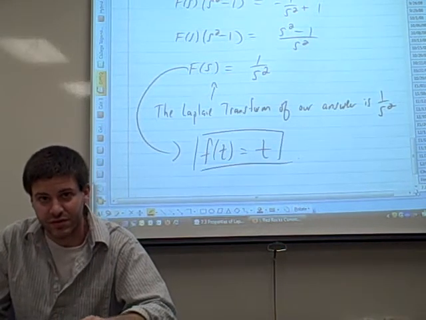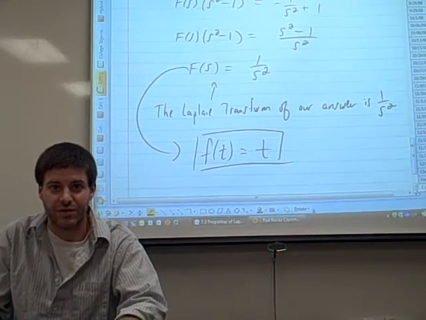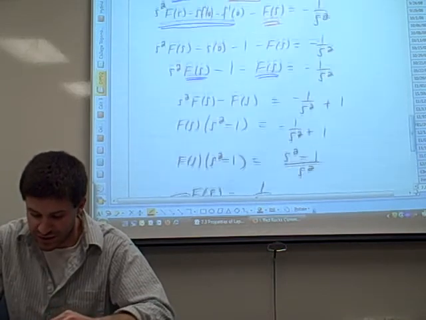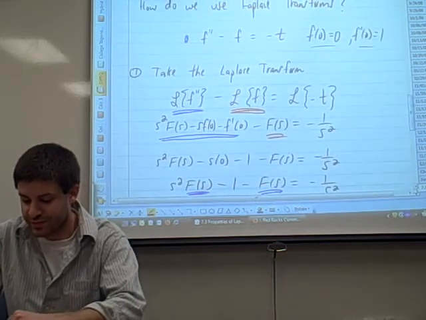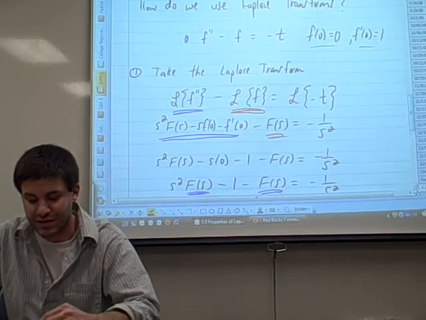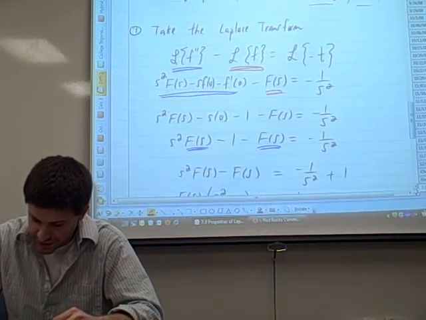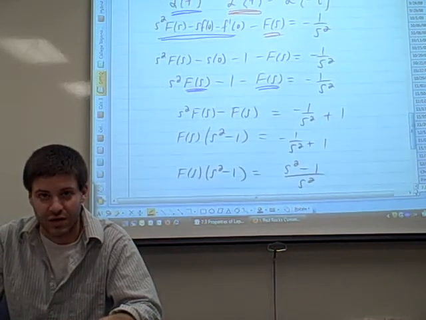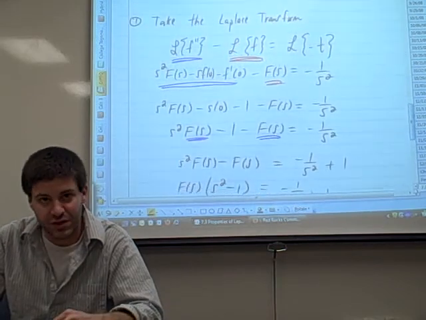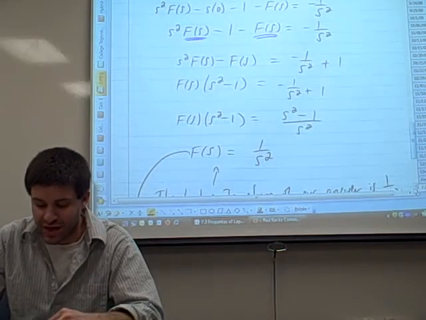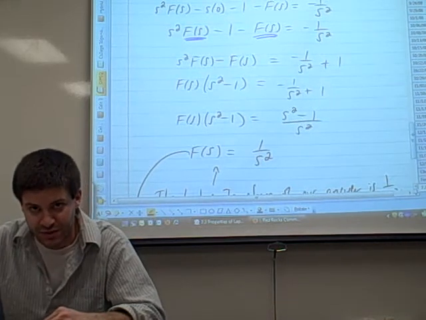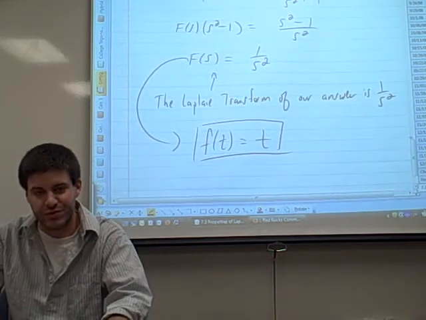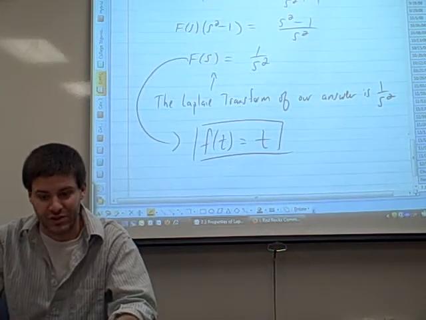That is our solution to our differential equation with our initial values in there. Our initial value problem has been solved. You could take this answer, plug it in to the differential equation, make sure it satisfies the initial conditions, and it does. So that is the simplest example of using a Laplace transform to solve an initial value problem. We took the Laplace transform, we got an algebraic function with F of s in it. We solved for F of s, and then we used our knowledge of the Laplace transforms to figure out what our function had to be.